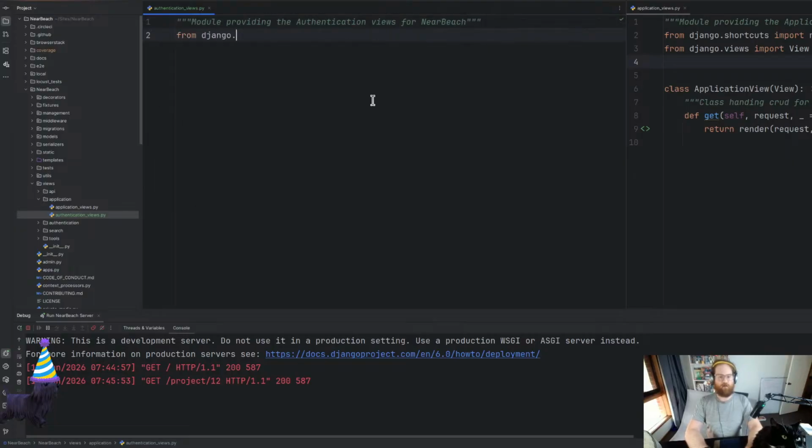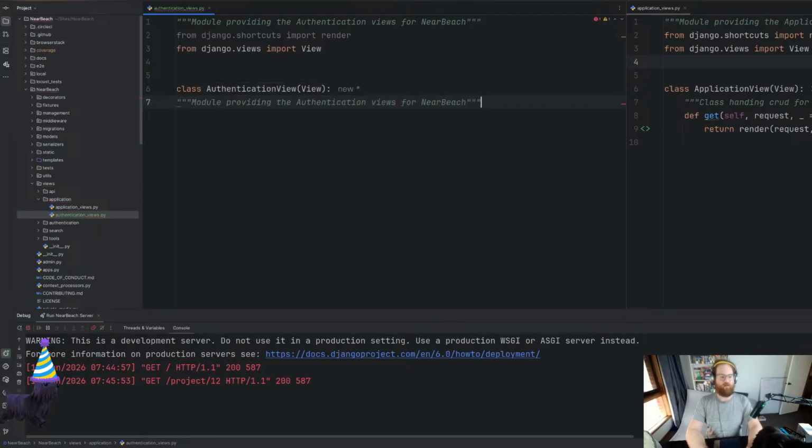We're going to go from django.shortcuts import render. And from django.views, because this will be extending a view, we've got the class AuthenticationView. This is actually going to be a class handling authentication. All right, cool. We're only going to have a get in this case.